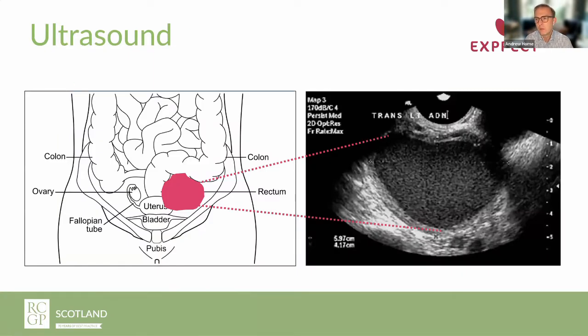Ultrasound is of course useful for ovarian disease. It will identify the larger ovarian endometrioma. This is an ultrasound image showing the characteristic ground glass appearance of an endometrioma. And as we're getting better and better at ultrasound and also at interpreting MRI, as well as picking up ovarian disease, we can pick up deeper nodules. And in some cases, particularly in London and in Canada at the moment, there are some centres who are using ultrasound to diagnose peritoneal disease. So we are moving forward within this biomarker area.